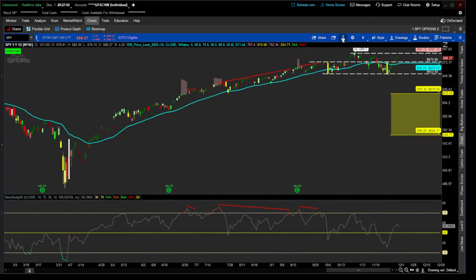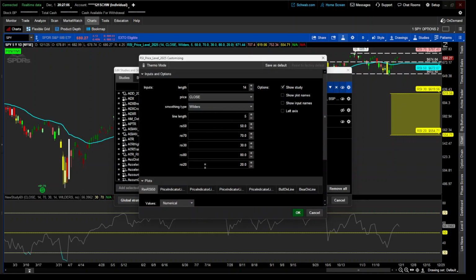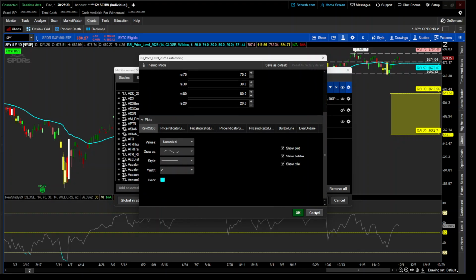If we go into the indicator settings and you don't like the levels that I've chosen, you can come down here and change all this stuff. You can change the lengths of these clouds right here, or the lines themselves. You can cut those clouds on and off as well. And I've chosen price. Basically everything you can do in the RSI.